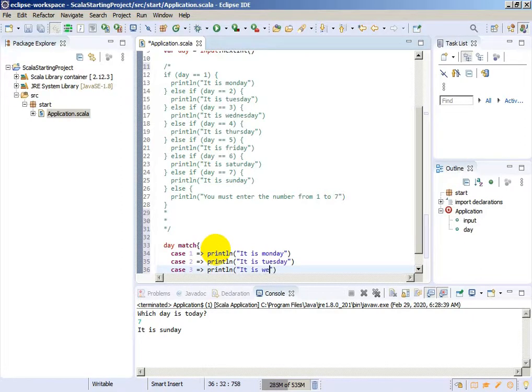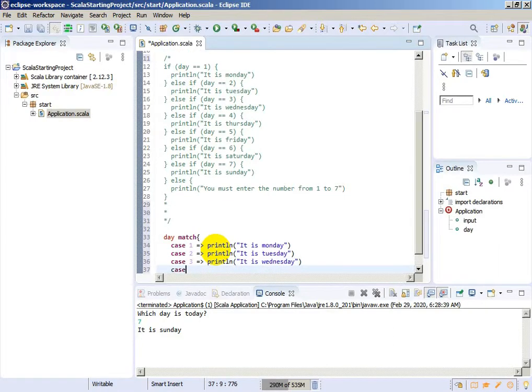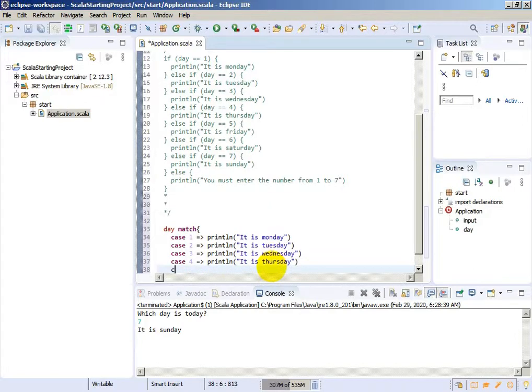It is Wednesday. Case number 4. We'll print a line. It's Thursday. Just a moment. Case 5 will be Friday.